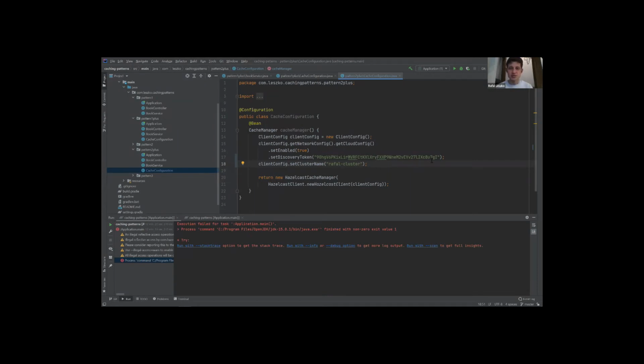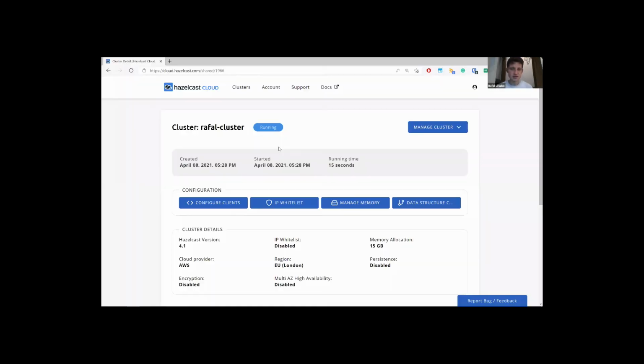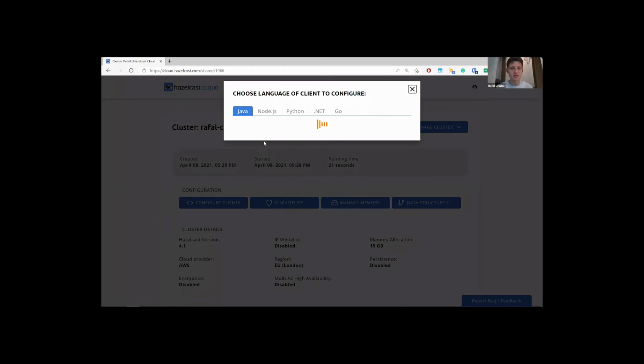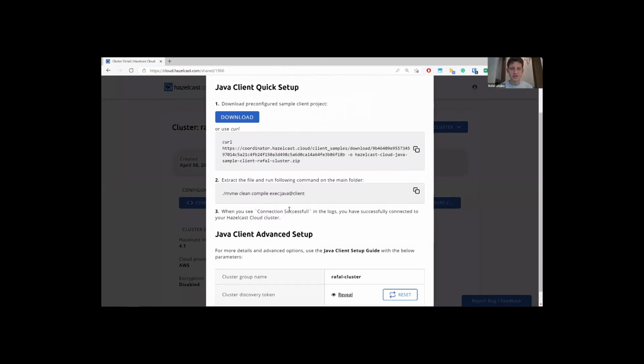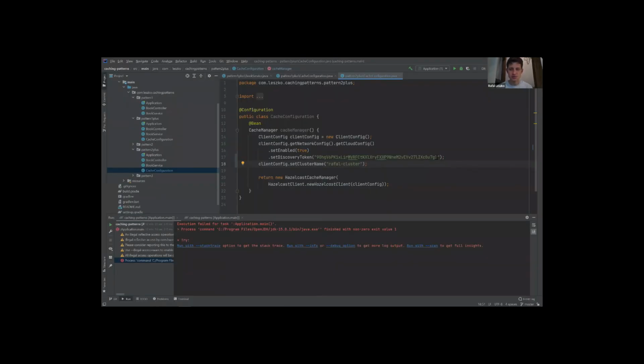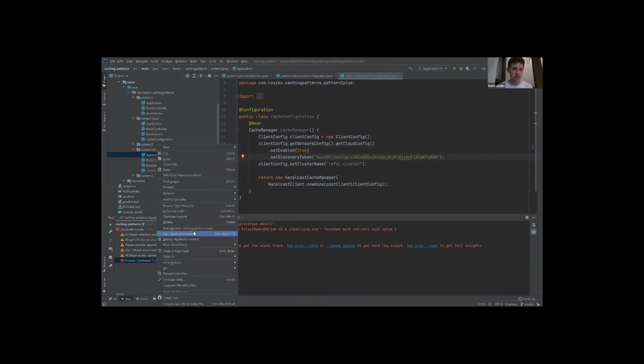Now I need this discovery token, and I will take it. Okay, my cluster is already created, so I can click configure clients. And from here, I can take my discovery token and copy this into my Spring configuration. And if everything is fine, then we can start the application.